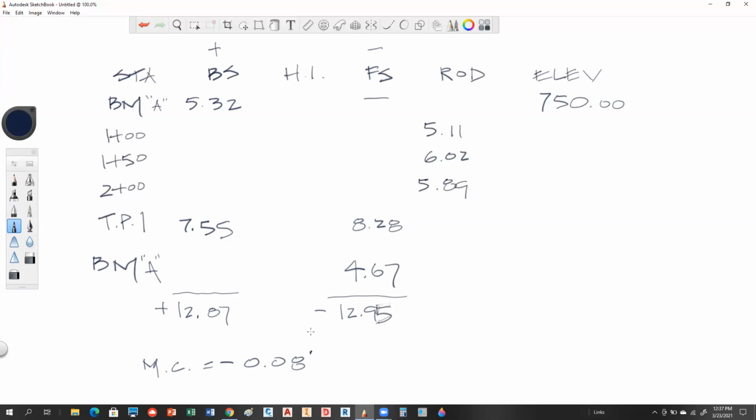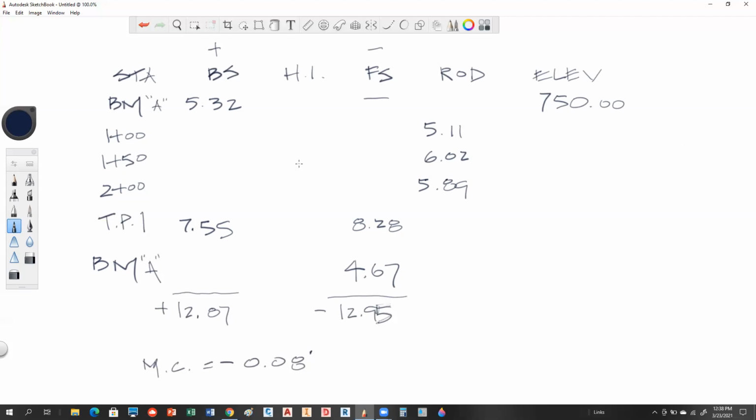So that's not great. That's about an inch off. And what is this also telling us? That it's minus? When you went back to your benchmark, you ended shorter than you started. Yeah, you ended lower. If we were plus, we would be ending higher. So what we're going to do now is actually do the loop itself and see if that isn't true. So we're going to start here.